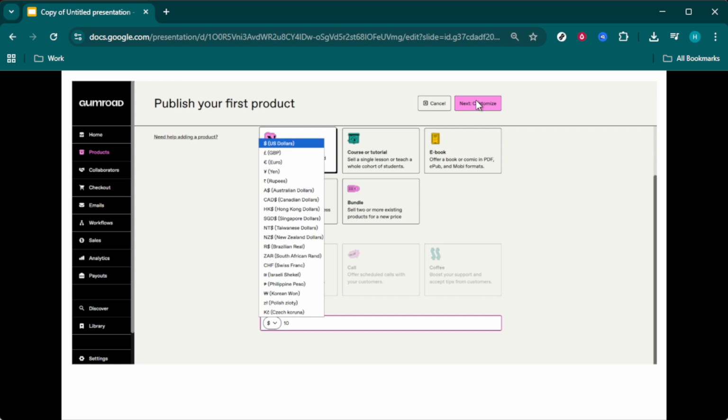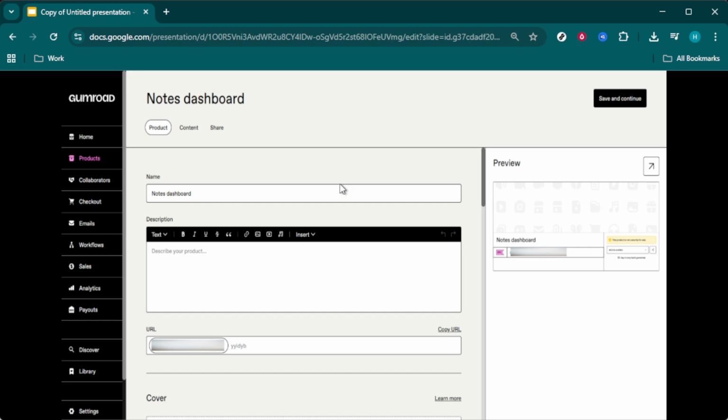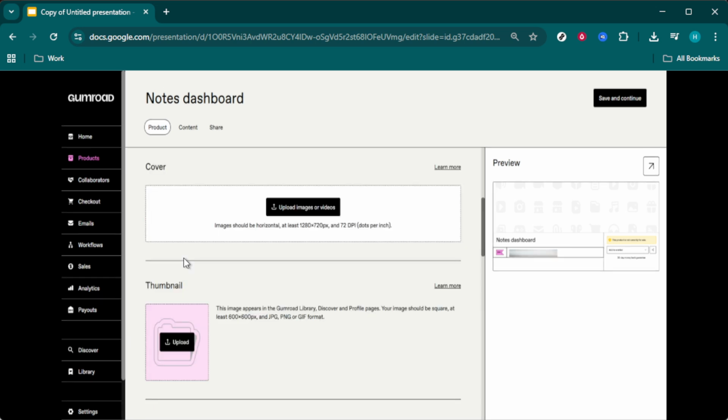Following this, you'll provide a descriptive name for your template. This goes hand in hand with the initial name, offering further detail to hook your audience. You should then add a detailed description. This is your chance to sell the benefits, features, and unique aspects of your template. Make it compelling and clear.